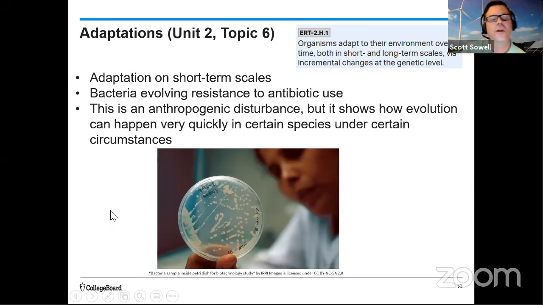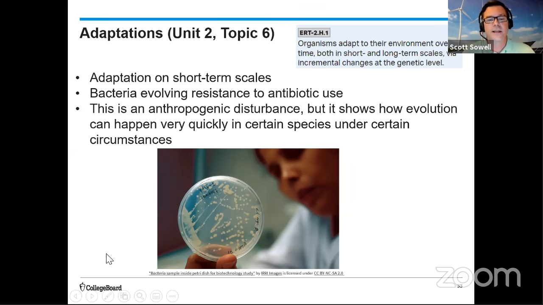All right, so let's look at one more example of this adaptation, where an organism is evolving to adapt to a disturbance. This particular one is an anthropogenic disturbance: adding antibiotics to bacteria. Even though we're studying natural disruptions today, I wanted to point this out because it will come in handy when we think about antibiotic resistance within a CAFO, for example, or what's underlying the pesticide treadmill when we get to agriculture.